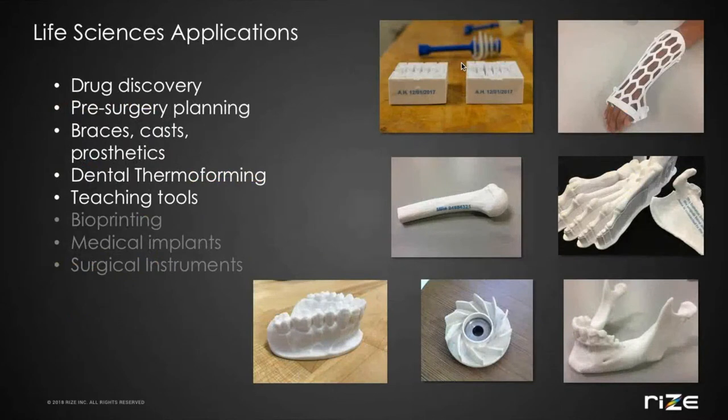One of the main drivers that makes additive manufacturing valuable in the life sciences industry is its ability to easily make parts that are matched to specific patients. That is, the parts are unique to each patient and are usually derived from scan data taken from the patient. Another strength for additive in this market is the ability to print complex geometries — organic shapes that would be difficult or impossible using traditional manufacturing methods. And as is true in other markets, additive is a valuable tool for iterative design because of the rapid turnaround for parts.